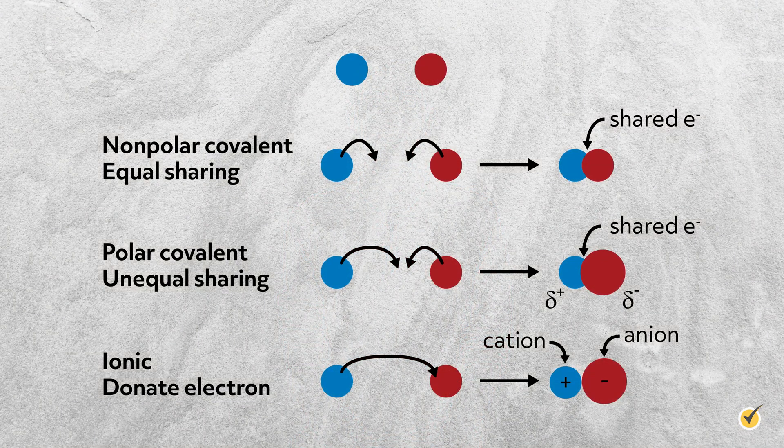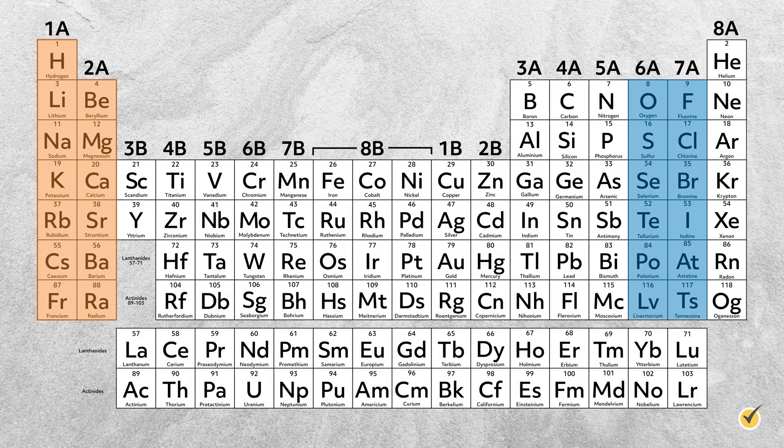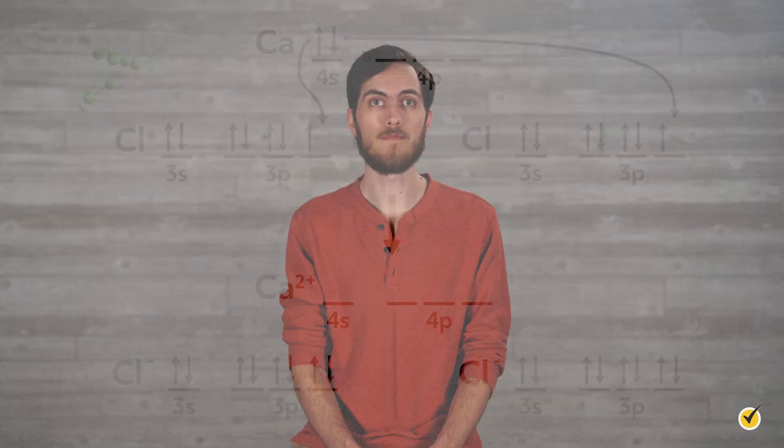Alright, that's it for today's video on ionic bonds. Let's wrap up with a quick review of what we've talked about. We started by thinking about bonding on a spectrum, with a reminder that the categories of covalent and ionic are in a continuum. We then jumped into the specifics of ionic bonds, pointing out that the two elements come from opposite sides of the periodic table and achieve noble gas electron configurations when bonded. As we went through examples, we used partial orbital diagrams to keep track of the electrons as well as the electron configurations. We pointed out that while we started by describing single ionic bonds, these usually lead to ionic solids which maximize the attractive interactions between ions. Lastly, we connected the properties of the individual bond to the bulk characteristics of ionic compounds. A good reminder that we can always connect what we observe on a macroscopic scale to what's happening on a microscopic scale. I hope this review was helpful. Thanks for watching, and happy studying!